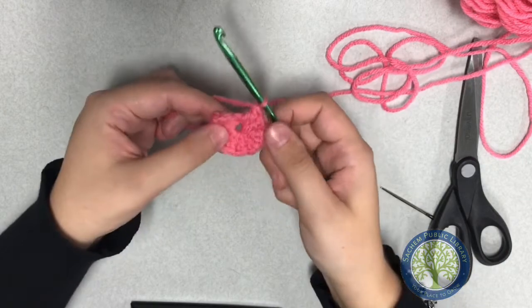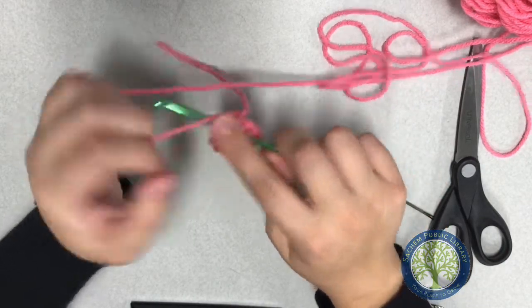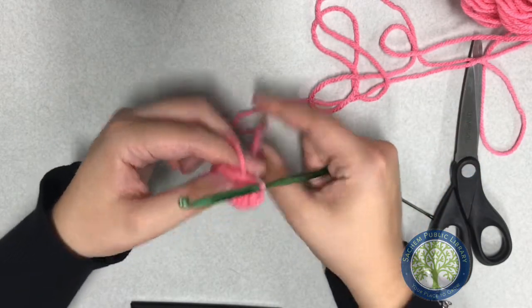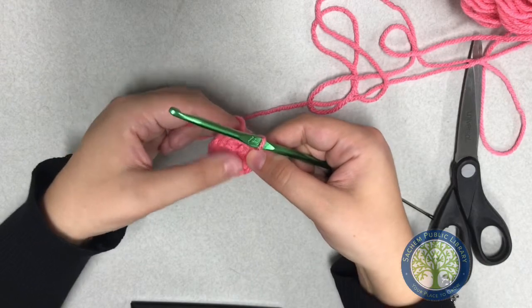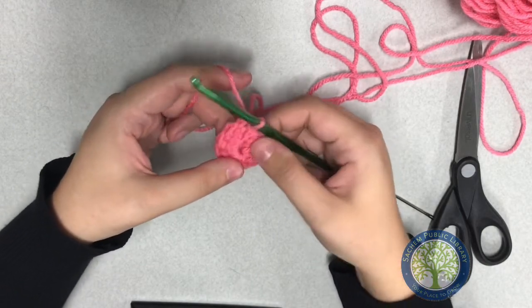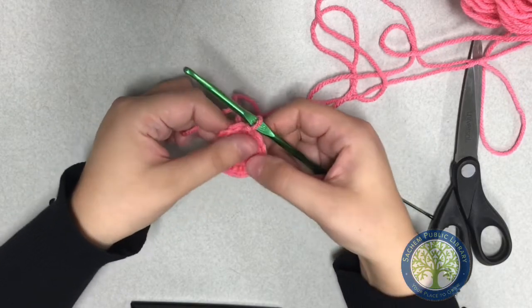Just like that. And then I'll just close this off. Now, like I said, you don't have to follow along, but I'm just giving you an idea that working in the round means you're going to be working counterclockwise. So we started here and worked our way around counter.